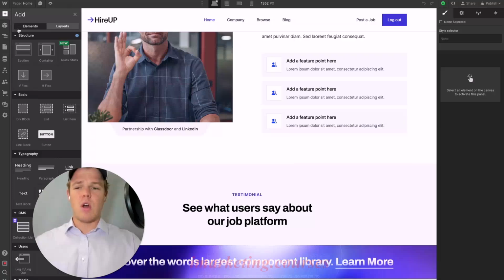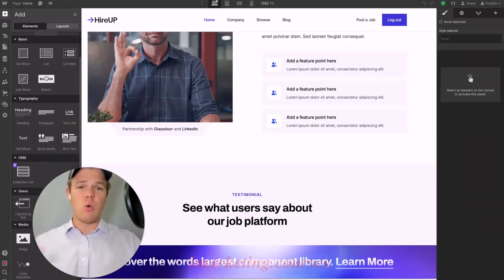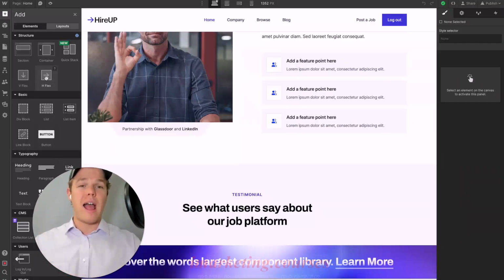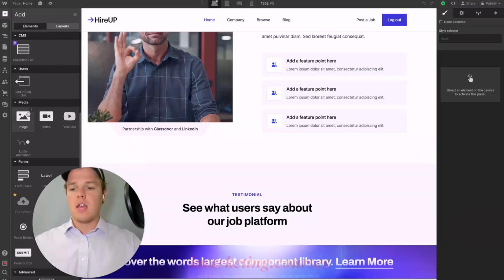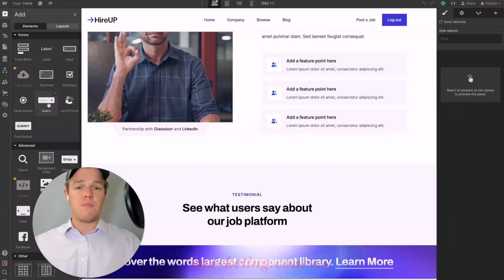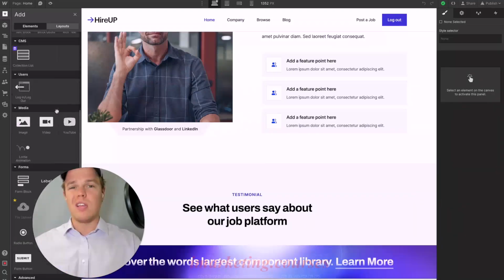The second one is how we're going to add elements to our Webflow page that have preset templates. And that'll make more sense as we jump into this right here. But for now, if you want to add a header, a paragraph, image, video, everything, it's very much a drag and drop platform. Very minimal code is needed.